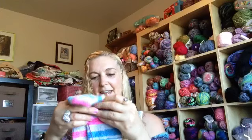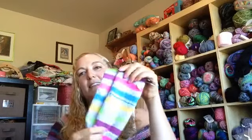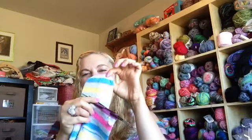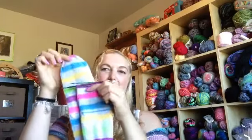But on this set, I am close to being done also. Except, you know, I never match up my colors. I just don't even think about it. I don't worry about it. I don't really care about it. So they never really match up. But sometimes, I guess I have a couple of times, but I just do whatever, you know. I start wherever the yarn is because I don't really mind. Kind of a willy-nilly girl. There we go. There's not too much left on that pair. And then the heels, of course.